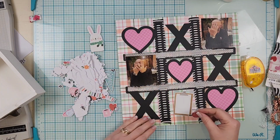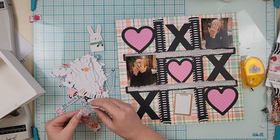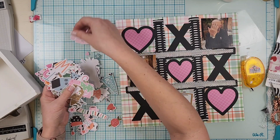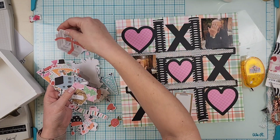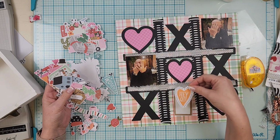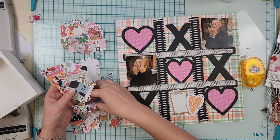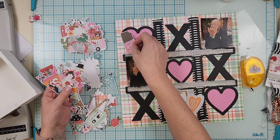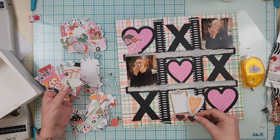So I'm going to go through the ephemera pieces, and I'm going to start with this clipboard, and that's what I'm going to use for my journaling spot. So that is where my journaling is going to go. I knew that to start out, I wanted to do some decoration in this empty spot. And then I decided to decorate all of the hearts.